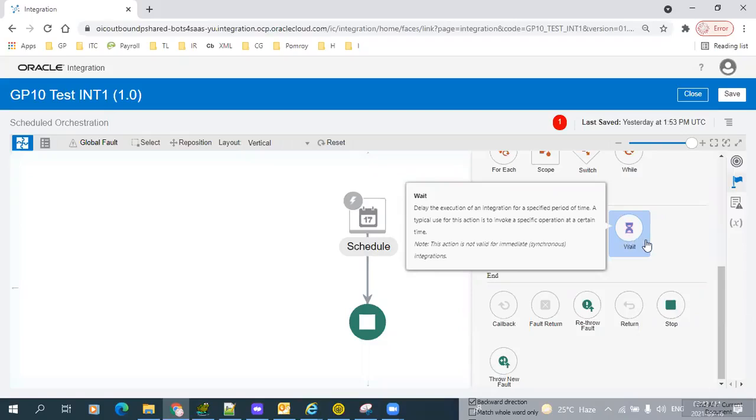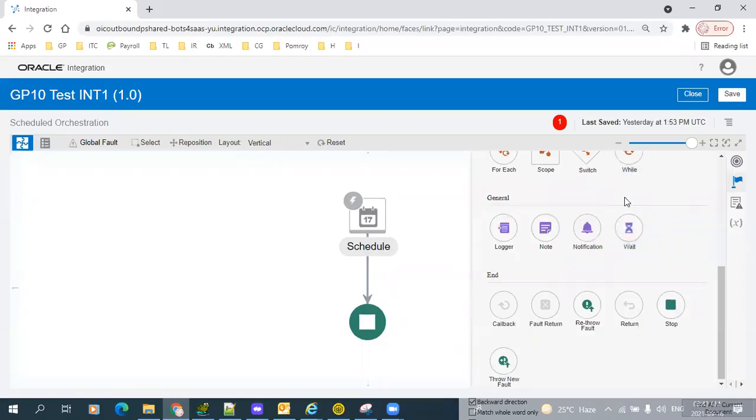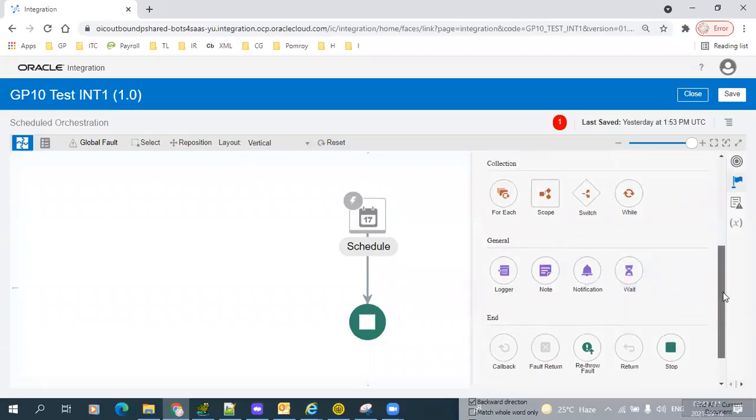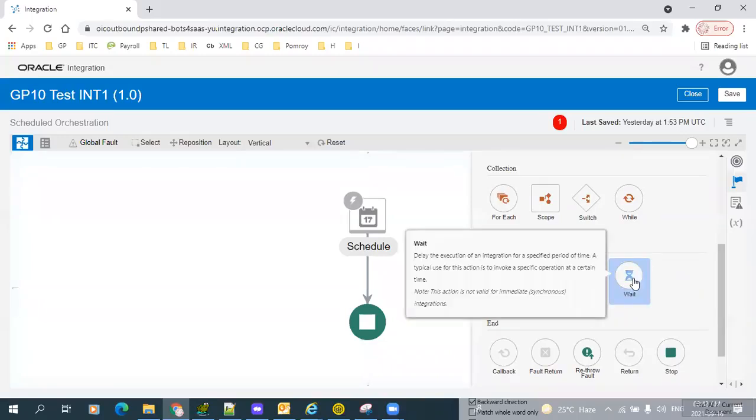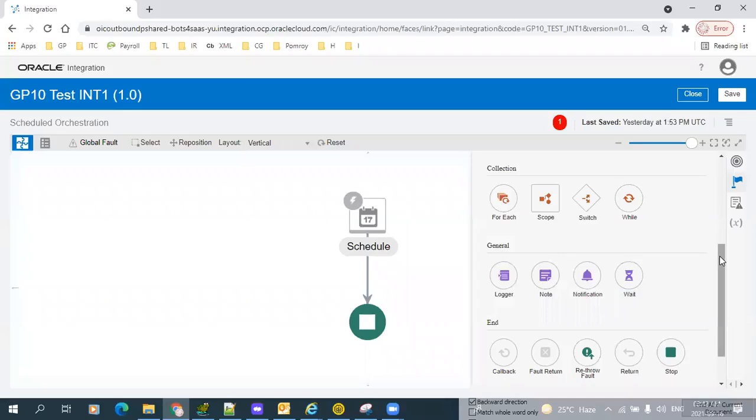If you do not use the wait in the while loop while verifying your ESS job status, it will keep iterating until your job completes. Instead, if you use the wait functionality, you need to hardcode it to verify the status every 20 seconds. So instead of going for lakhs of iterations, it will go for hundreds of iterations. For each 20 seconds, it will verify your ESS job status. This is the wait functionality.